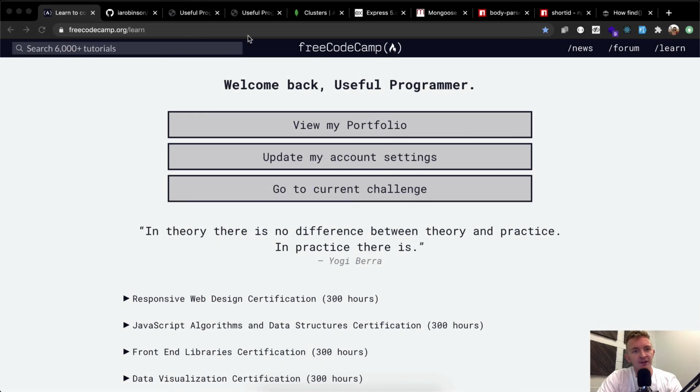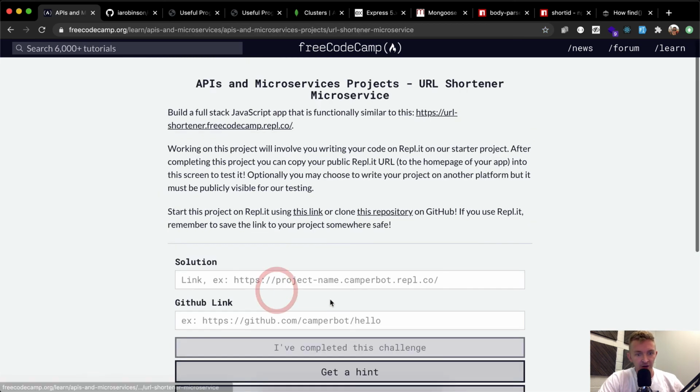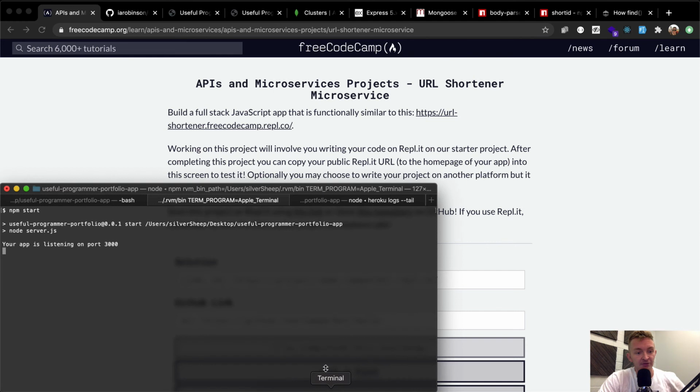Hello friends, welcome back. Today we're going to be making another addition to our overall microservices project. This one's going to be called the URL Shortener Microservice. This one's quite involved, and as you can see I've got a bunch of tabs open, and these are all the documentation that I found on my way to getting there in the first place. But we're still going to use the same type of style of project.